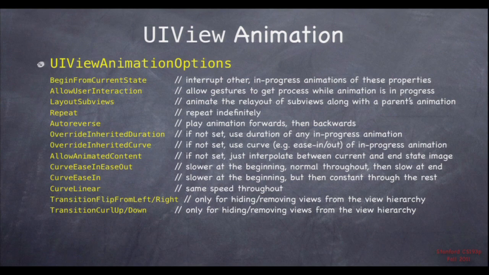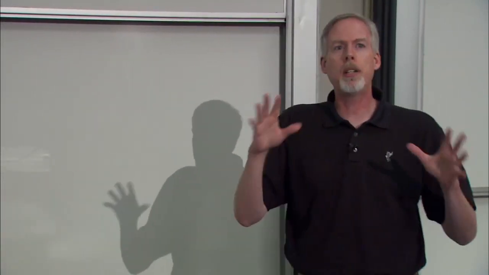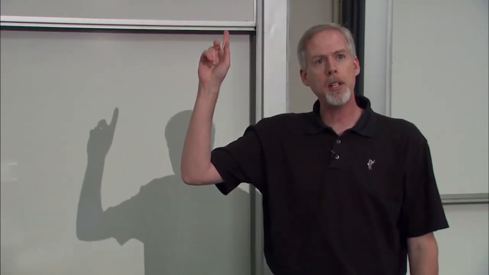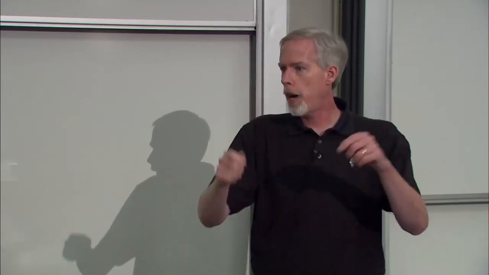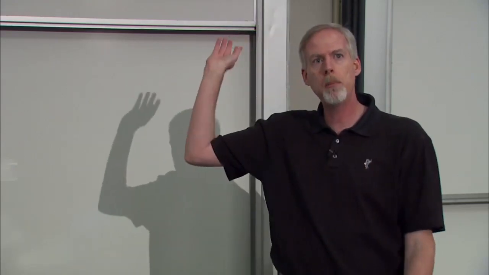Now, where it starts from is either where it is now being animated, or if you don't do begin from current state, it's going to start from wherever .frame is right now. So this is the confusion. I know it's hard to say in words. When you see it in code, maybe it'll make some sense. When you play with it, you'll start to say, oh, I see. But you've got to get used to the fact that when you post an animation, it changes things immediately. Your ball is at the new position already. On screen, it's still moving over there because it's being animated, but it is at the new position. And unless you do this begin from current state and issue another animation, it's going to go all the way there. Now, if you set the frame to something else, it might jump, so you've got to be careful there. If you want it to smoothly animate from position to position, you've got to use animation all the time. You've got to keep calling UIView animate all the time.